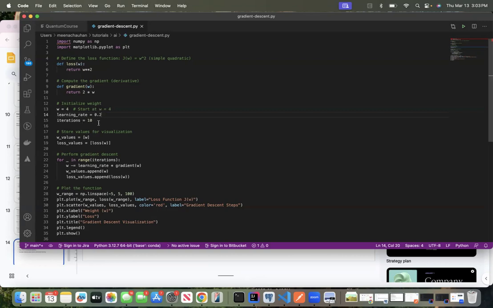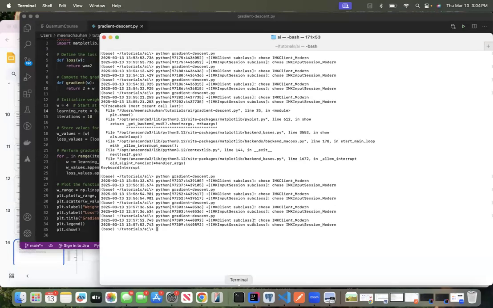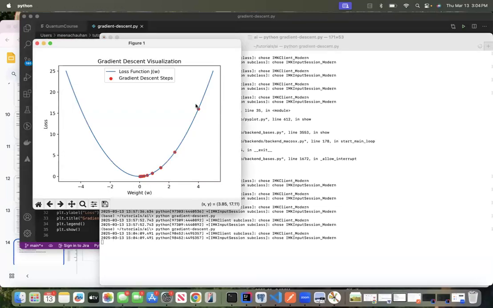In the example that I showed on the slide, we had 3 iterations. Here we are going to use 10 iterations and see how the loss keeps getting reduced. We just apply the formula, and this is just to plot it. Okay, let's run. Python gradient descent. See, this is with 0.2 learning rate. This is how our plot looks. See the gap between the first two, that's a huge jump.